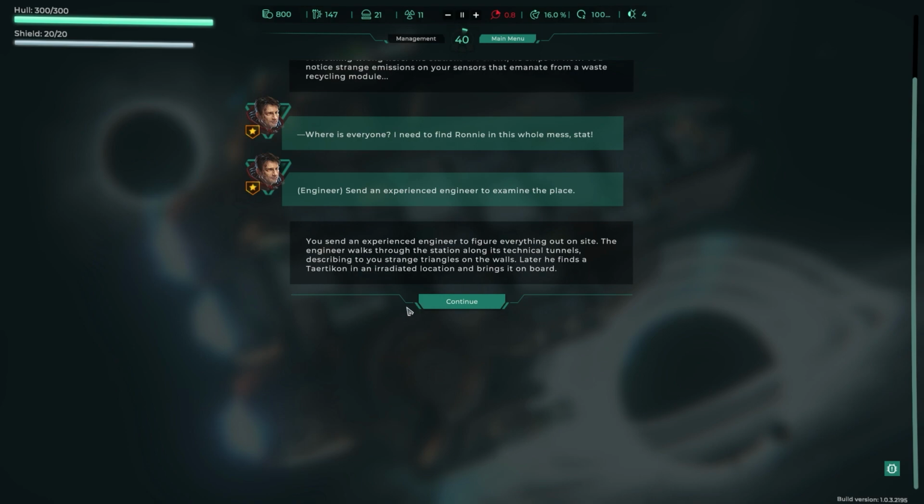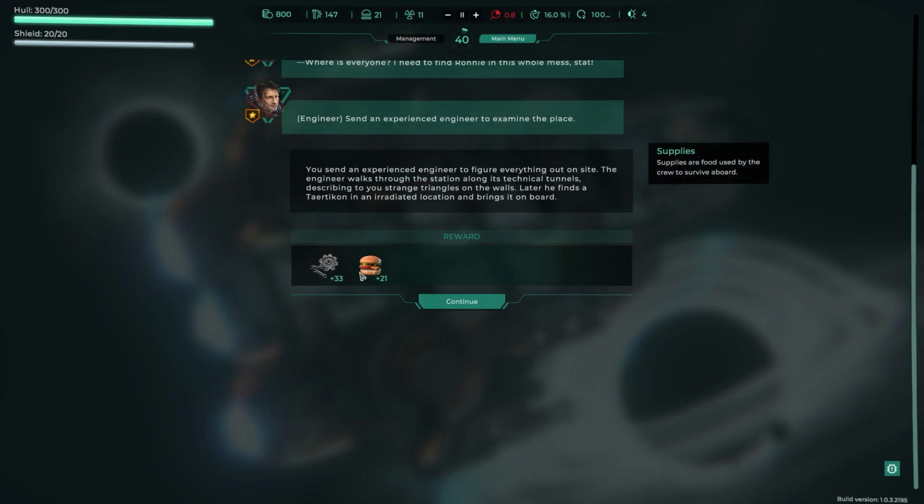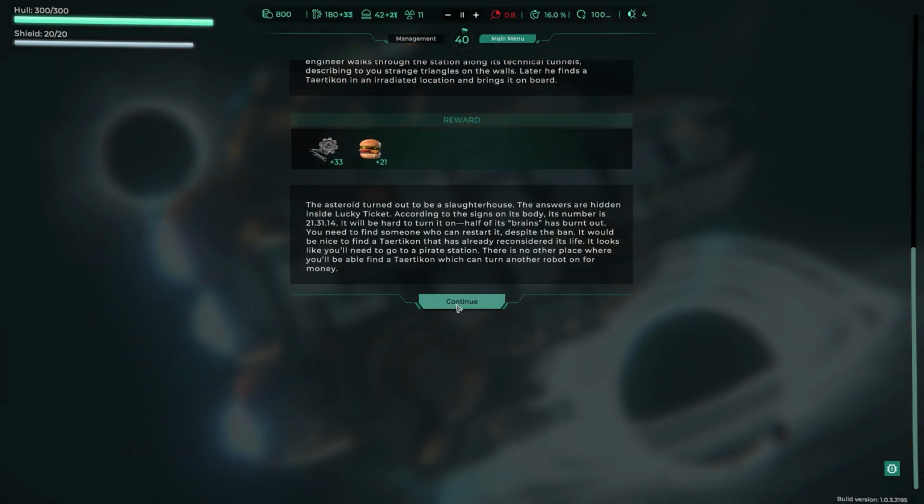Let's go with that. In an irradiated location and brings it on board. So we get some scrap and some supplies. The asteroid turned out to be a slaughterhouse. The answers are hidden inside Lucky Ticket. According to the signs on its body, its number is 213114.